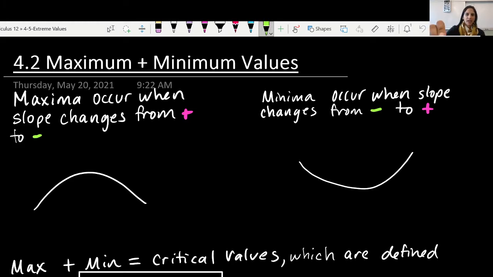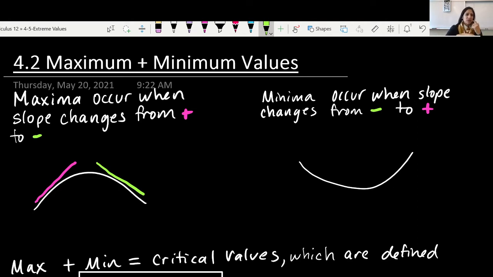If you take a look at the diagram over on the left here, it looks kind of like an upside down parabola, and it's just showing a maxima. A maxima occurs when the slope changes from positive. So if we look at this, the slope on this side would be positive. And as we move from left to right, the same way we would read a book, that's how we read a graph, it's changing to a negative slope. So if we were to take the slope this way, we can see that it's a downward trend. And that's when a maximum occurs.